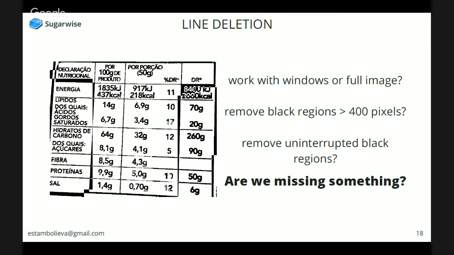Give me your suggestions. How are you going to approach this problem? You need to identify these lines, and you see that they're lines, but you need to find a way for the computer to identify that. How are you going to do it? No suggestions, or you're just shy? You're not shy because you were already speaking.